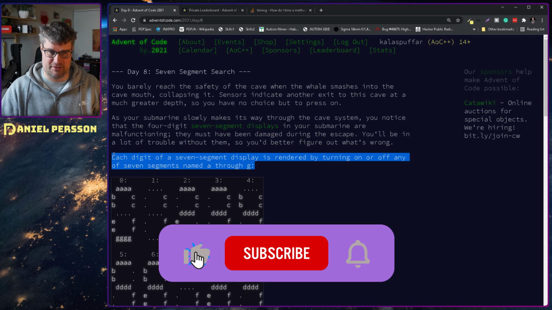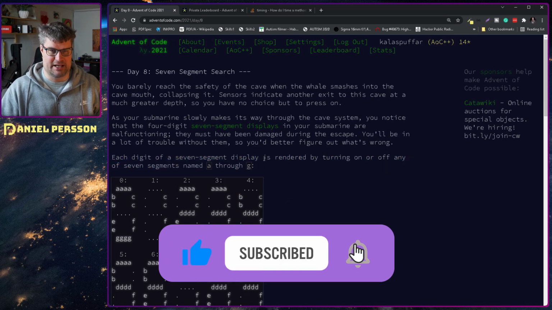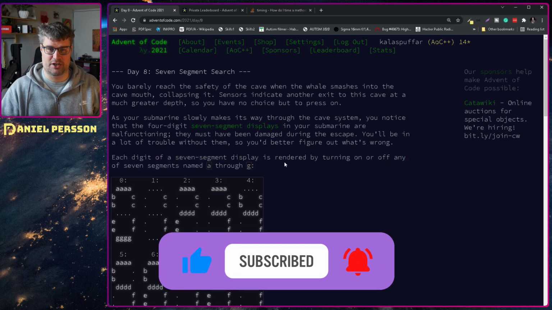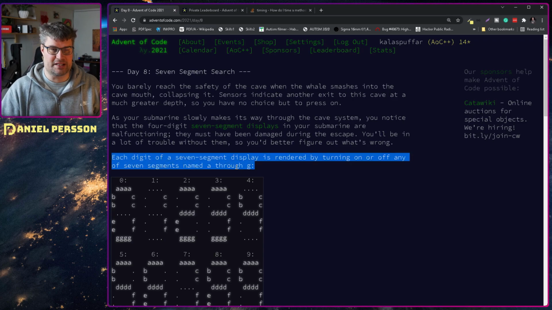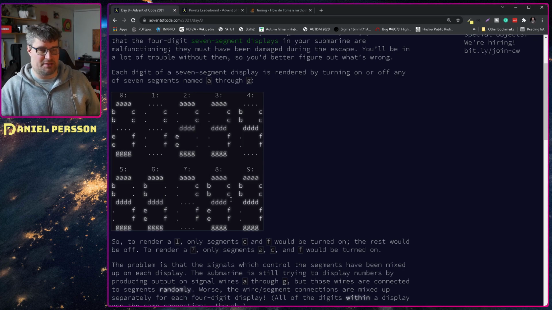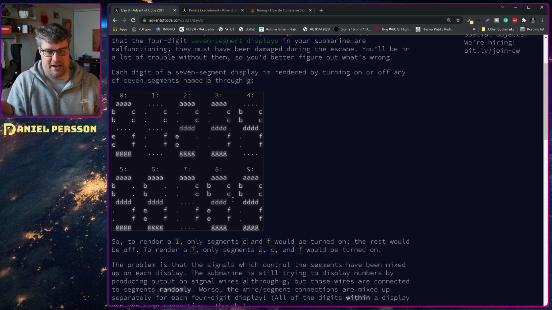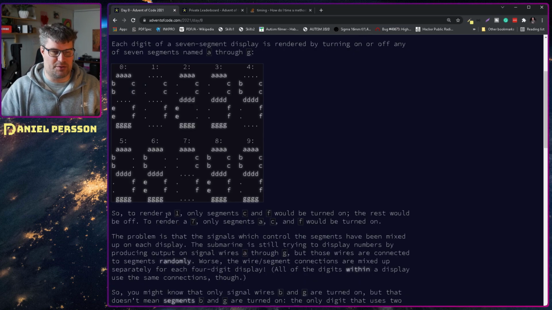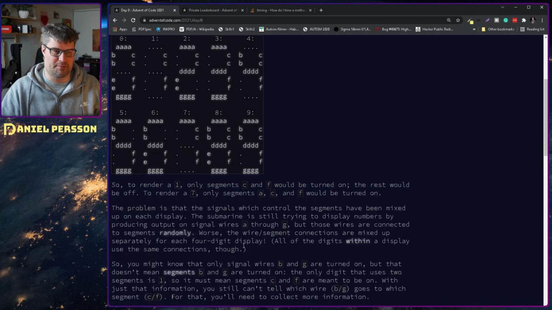You will have a lot of trouble with them, so you better figure out what is wrong. Each digit of the 7-segment display is rendered by turning on or off 7 segments named A to G. So here we have the segment display, and you see how you can render digits using this display. To render 1, you use segments C and F, and for 7 you use other segments, and so on.